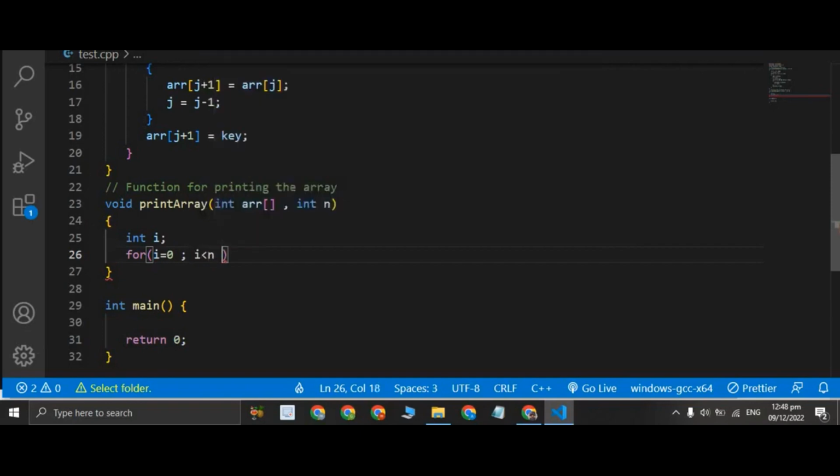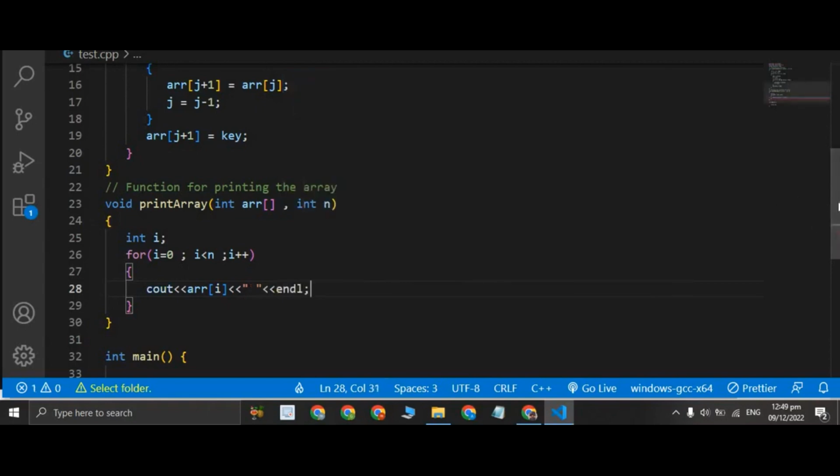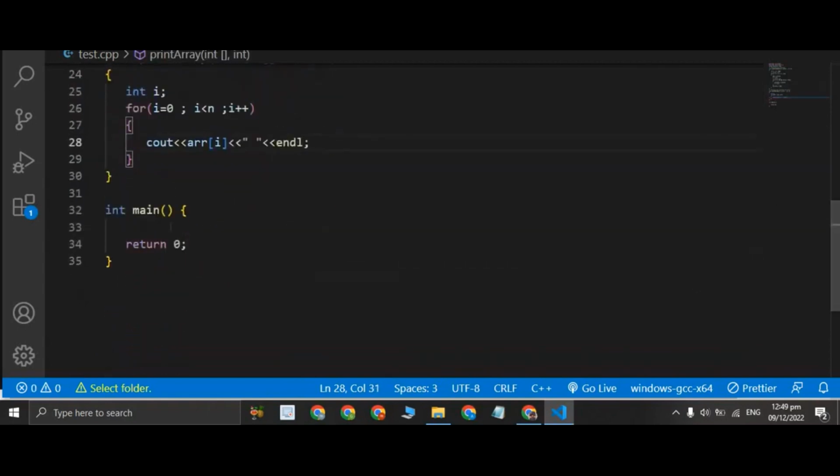Less than n, and i plus plus. So our print function is ready.